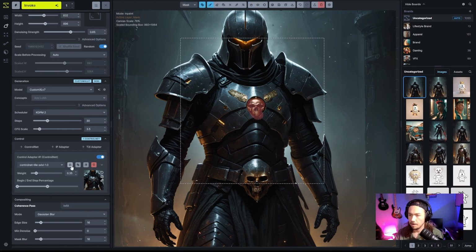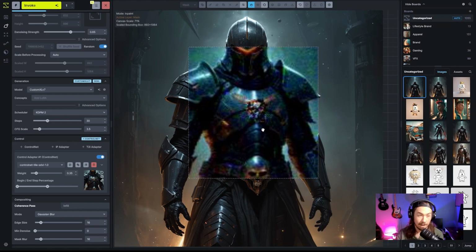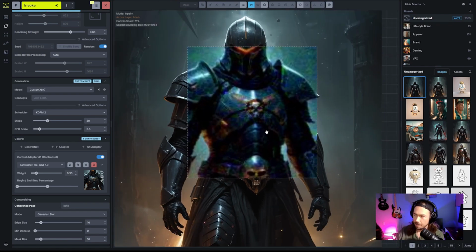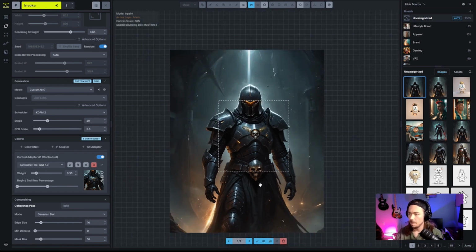Maybe we'll take another tile pass and just regenerate this skull here. We could fiddle with that skull all day, I'm sure, to get it perfect, but we're just kind of going through some techniques here. So we'll get off the canvas momentarily and get back to upscaling, and we'll take a couple of different stylistic detours and talk about different ways you can use it. I don't love that skull, but it's okay.